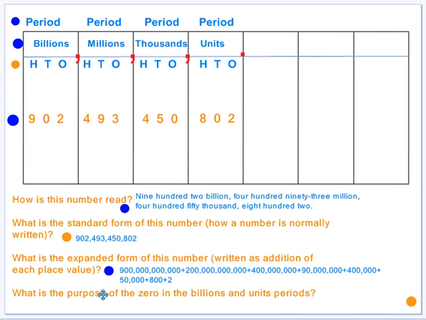The next thing that we need to think about is what the purpose is of the zeros in the number. There are zeros in the 10 billions place, in the 1,000s place, as well as in the tens place. Why are those there, and what does that mean? Well, those zeros are there even though we don't have values for those places in our number. We need to write the 0 there to keep it as a placeholder for that place value. If we don't have the 0 there, then all of these numbers move down, and the value of the number is going to change.